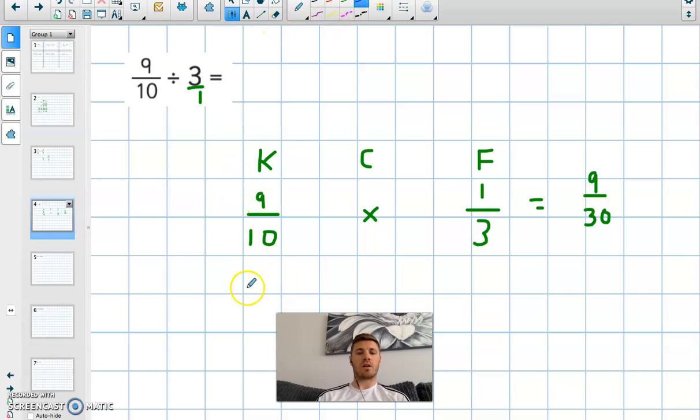So if I do it in a different colour down here, we're going to find the factors of 9 to start off with. So I've got 1 times 9. 2 doesn't go in because it's an odd number, and then 3 multiplied by 3. And no other number can go into 9, so it has 1, 2, 3 factors, because we don't count 3 twice. Okay, and then the factors of 30.